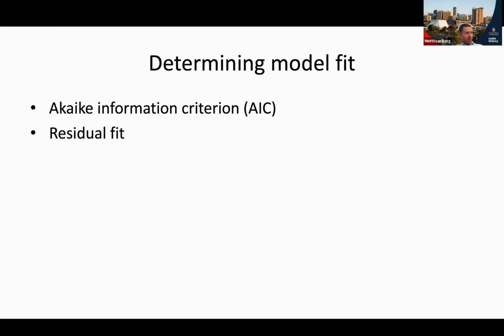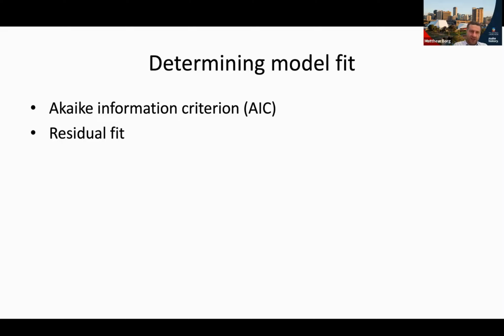A lot of studies, for sensitivity analysis, will look at all these models, look at the AICs, and choose the one with the lowest AIC. They present the results in supplementary material showing this is the AIC, this is why we chose this model, it had the lowest AIC, and just to let you know what the estimates look like, these are the estimates with those other models, and hopefully they are similar. They do usually tend to be similar.